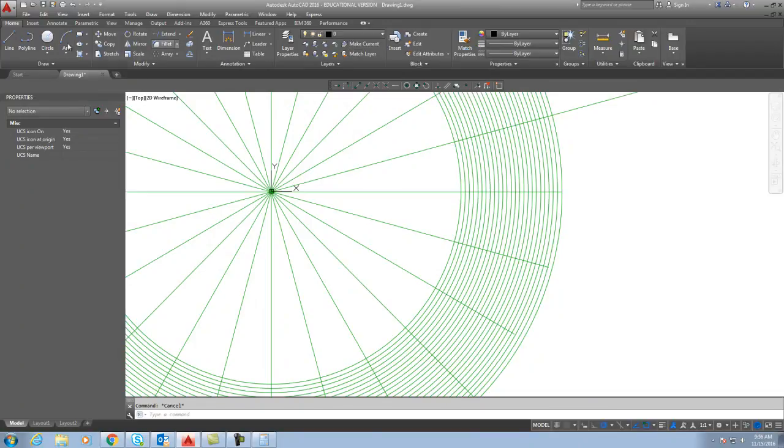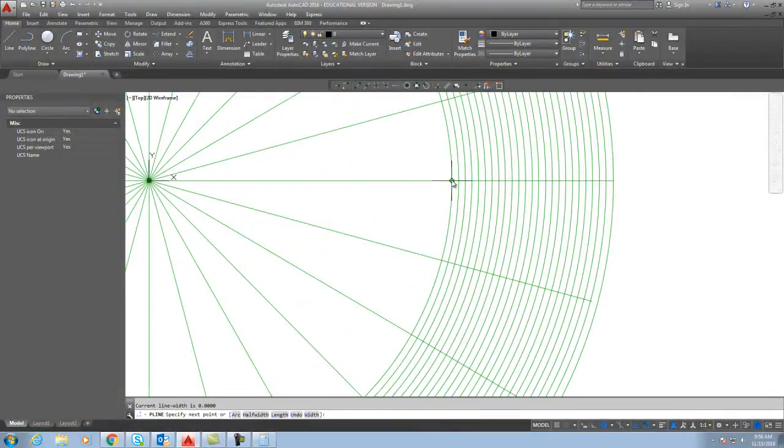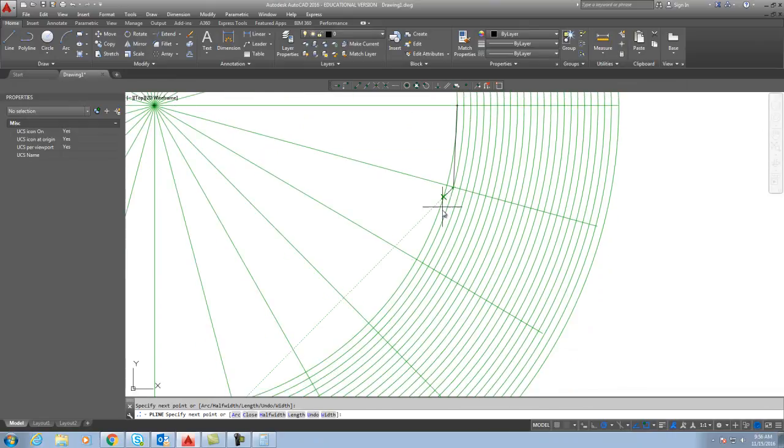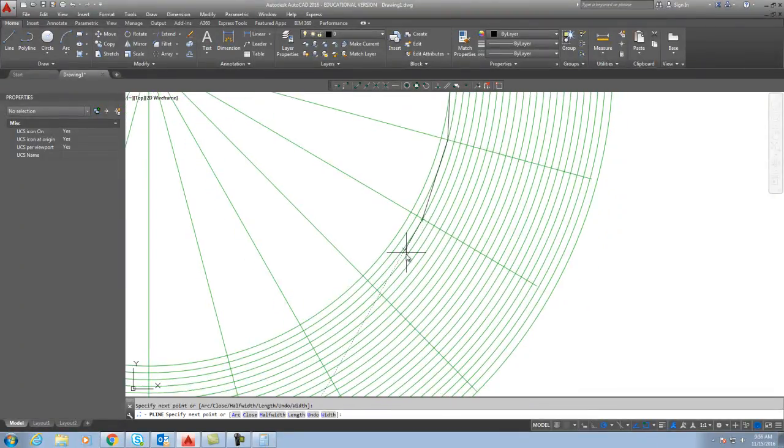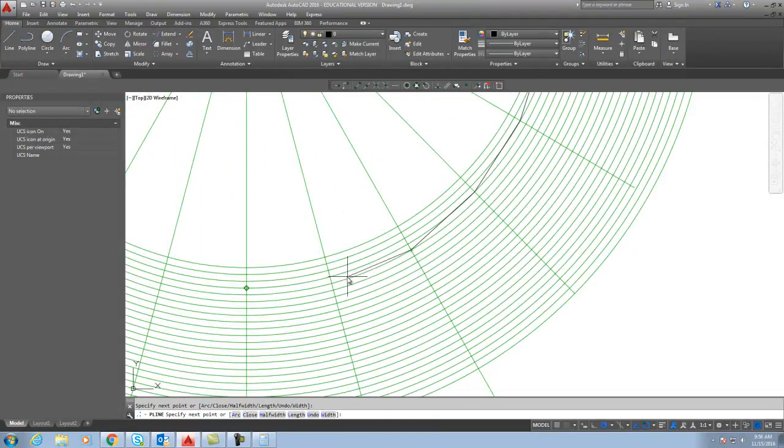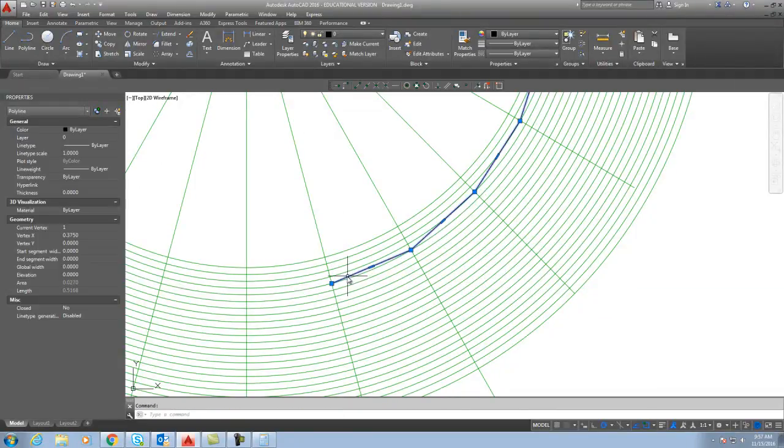Now I wanted to start on a different layer. I just use this 0 layer. Start a polyline, start right here, and this line right here is the next one. You just come down to this point right there, and then we're going to go to the next point. You see how we're doing? What I do to keep myself lined up, I just follow the same one and just step up. Follow that same one and step up. Follow the same one, up, and you just have to step up.